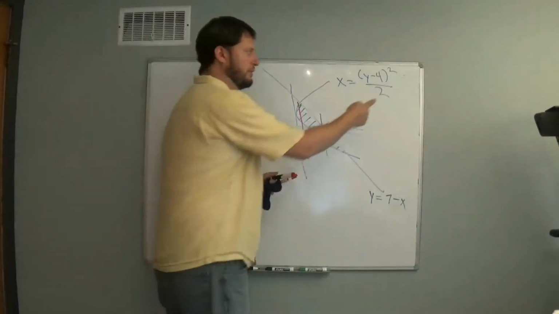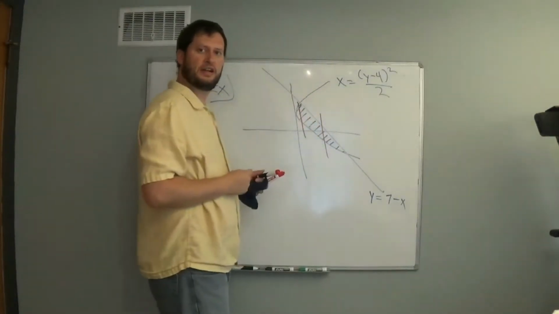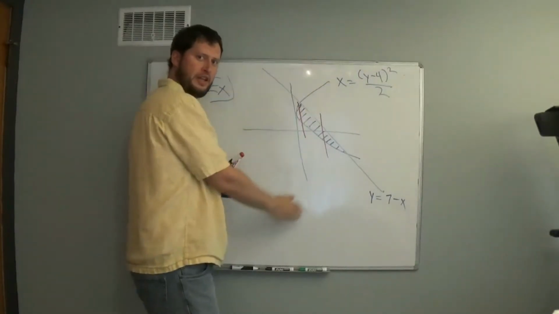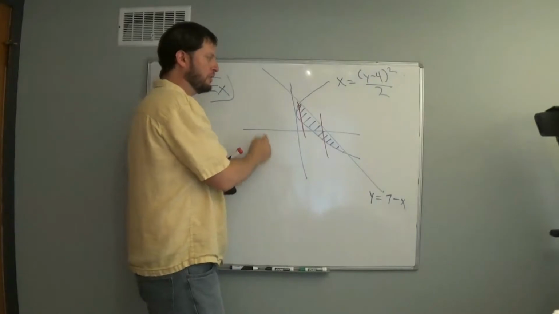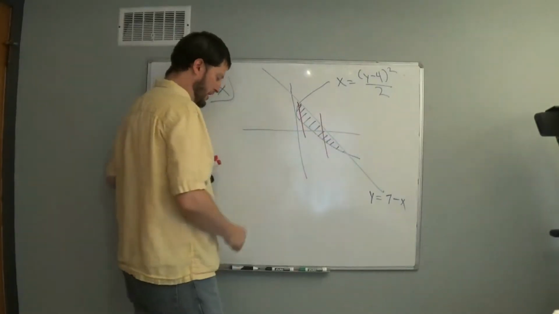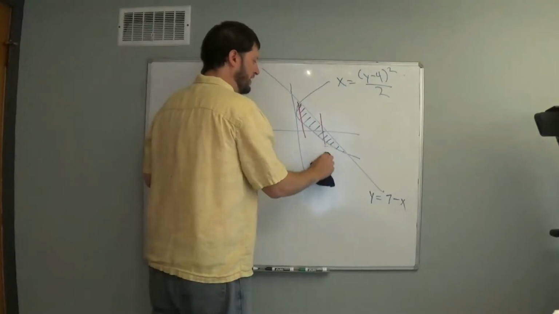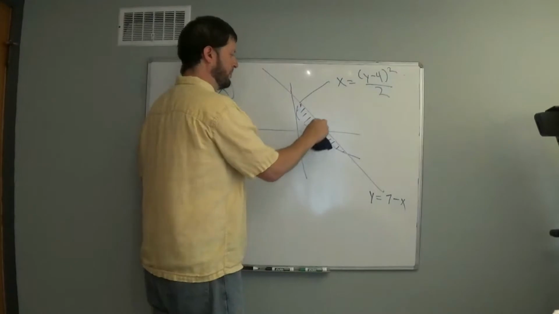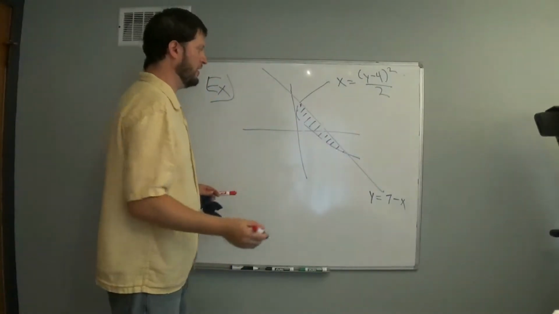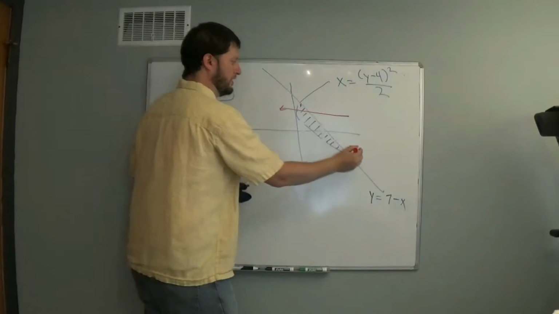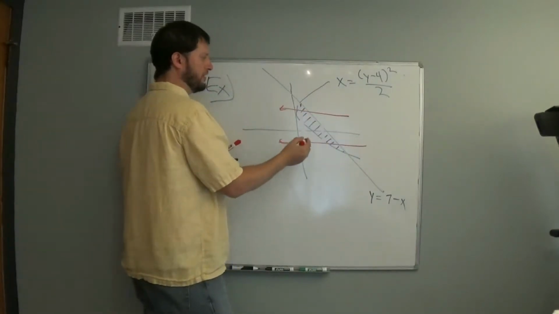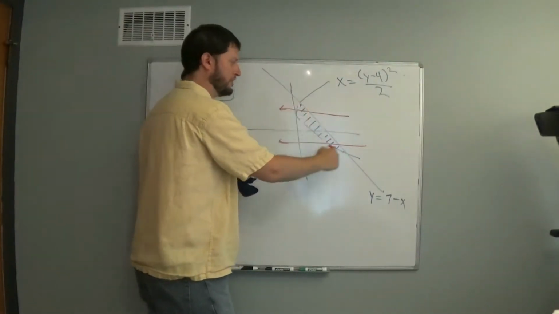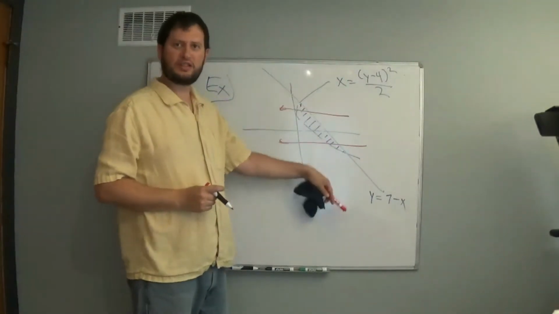And if y is the variable, that means we can solve for x, which we've already done here. So in the old case, we were looking at positive y to negative y for top and bottom. Now we'll be looking at positive x towards negative x. And so we're actually not going to use these vertical lines. We're instead going to move the other direction. And if we move horizontally, notice that the top curve is the line, the bottom curve is the parabola, and that's true across the entire region.